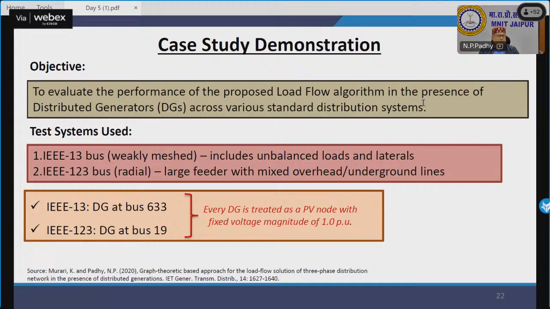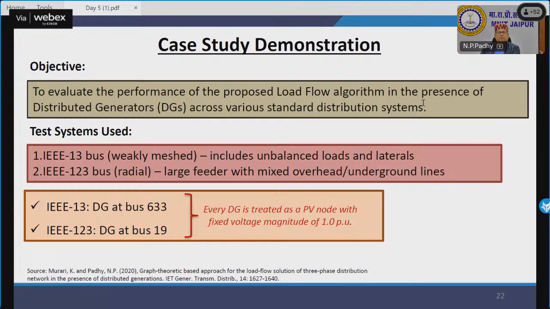Now, we will get into a small case study and try to understand how it is working for three-phase systems, because three-phase load flows are not very, very common. Normally, we limit ourselves to single-phase load flow solutions only. But I'll be very happy if some of you can extend your work to three-phase distribution systems. In case of even smart grid, we consider it a single-phase system. But why not a three-phase system? Because it is unbalanced, and we know very well it cannot be treated as single phase. The moment you make it three phase, there could be a number of challenges that one can foresee, the moment you introduce unbalance in the systems.